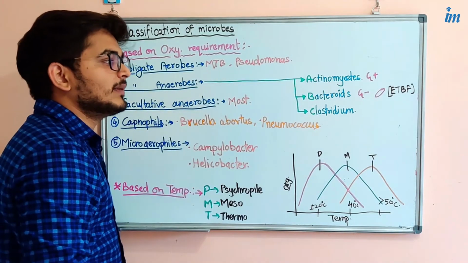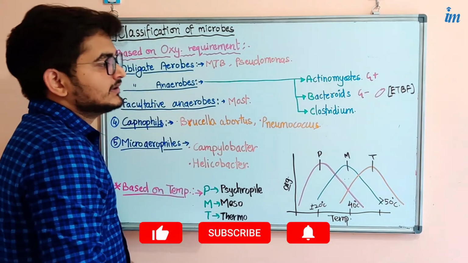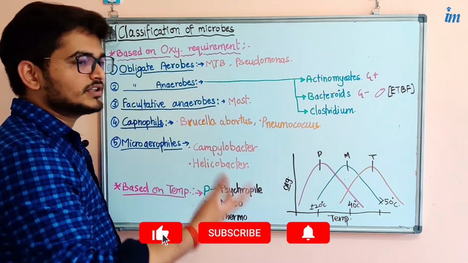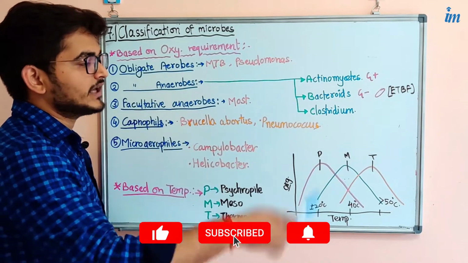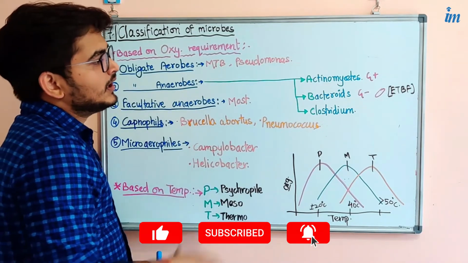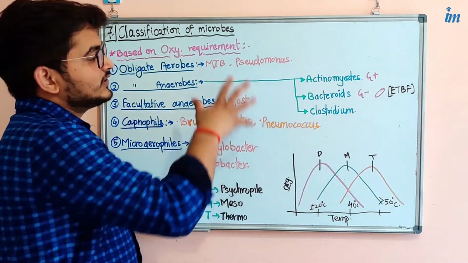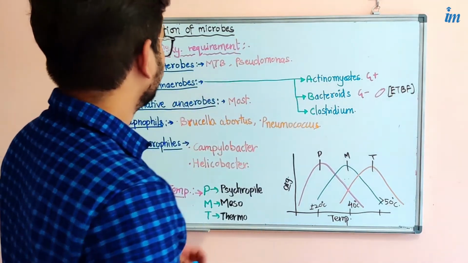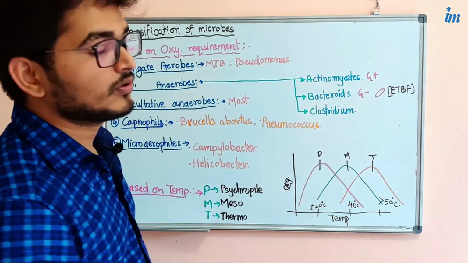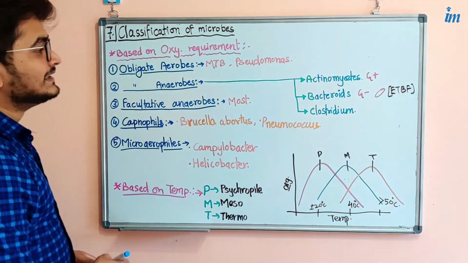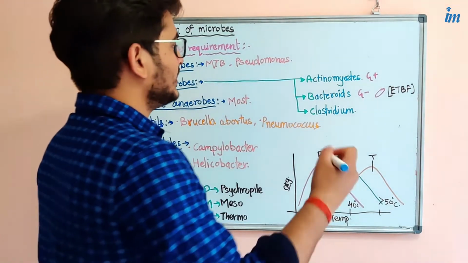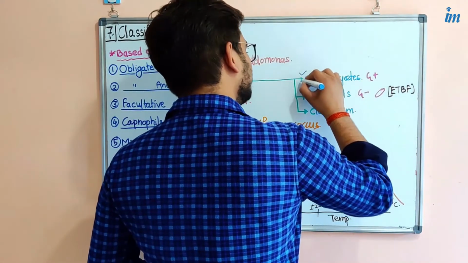Yes, that can be actinomycetes, bacteroides, or Clostridium species. But whenever it says oxygen is present, it is very complicated, because the remaining others somehow have a role of oxygen. For the exam point of view, you can remember these things very easily.